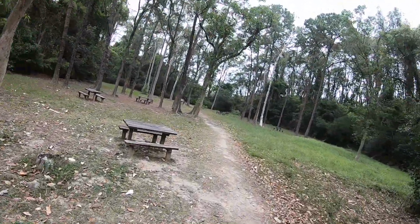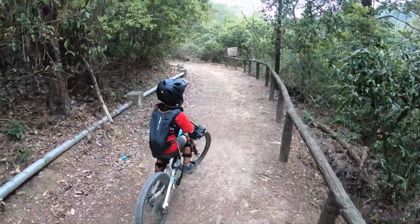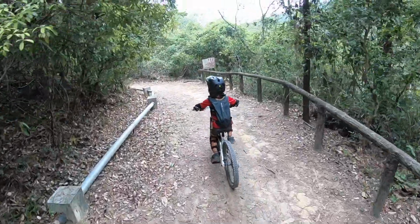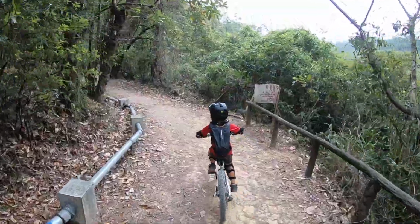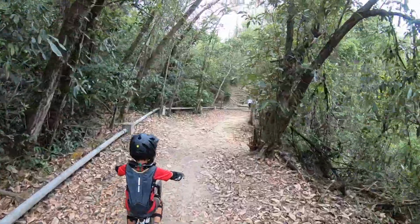Yeah, the last part after the bridge. Some rock section, but good. You just don't touch your brake and hold your handlebar. It's alright. Get some speed over the obstacle.